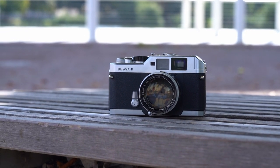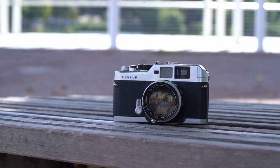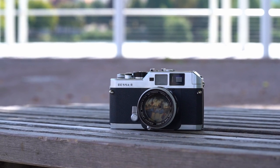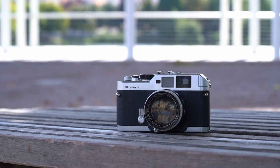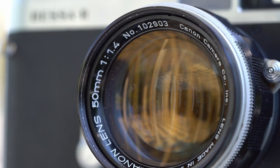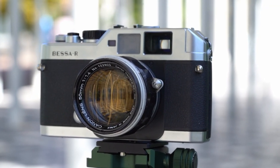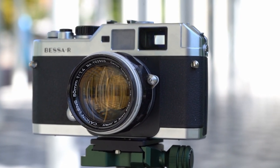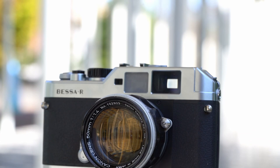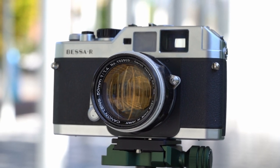The next camera comes very close to a Leica again. The Voigtlander Bessa R is a very modern camera in this list — it was introduced in the year 2000, so the inside is very modern and of high quality. There are several versions of Bessa R cameras, but only the one without a number comes with the M39 Leica thread mount. The other ones have a Leica M mount and are therefore significantly more expensive. The overall design is very close to the Leica M, with a large and very bright viewfinder with a bright and clear rangefinder patch. Size and position of all important elements are very close to the Leica, though the rangefinder measurement base is maybe a little short — still good enough for fast primes with a normal focal length of 50 or 35mm.